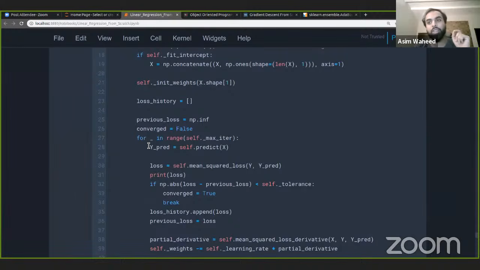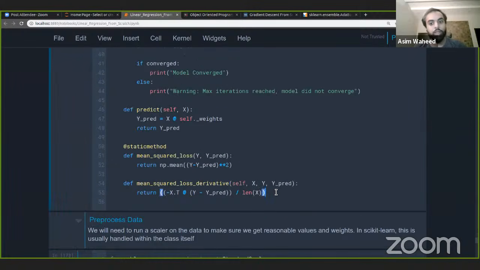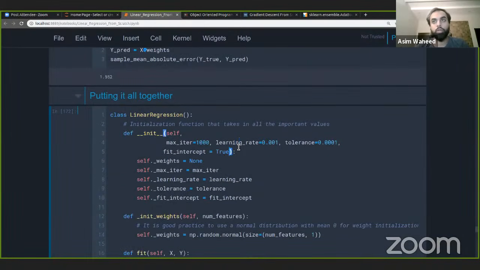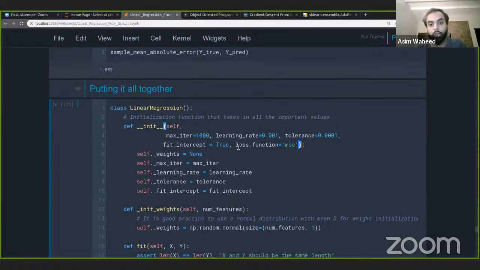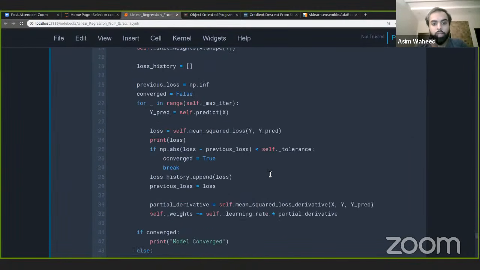Now let's add the last complication because we have 10 minutes left. Suppose I want to be able to pick and choose which loss function I want to use. The way that scikit-learn does it, if you remember, is that you add a simple string in which you say that you want to use MSE or the absolute error function. And then we define those two functions.